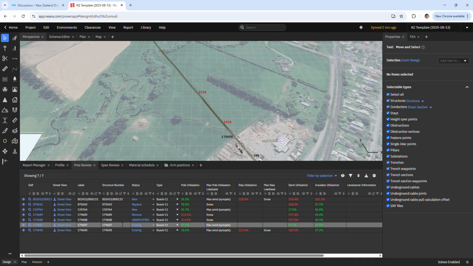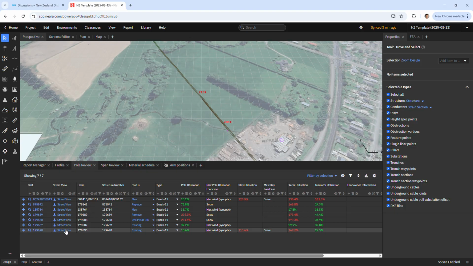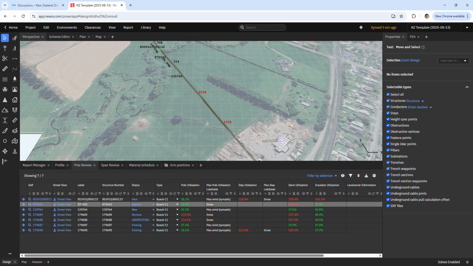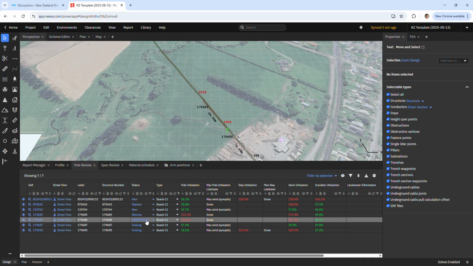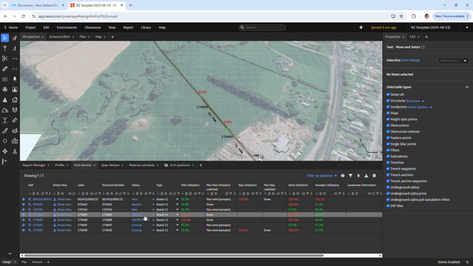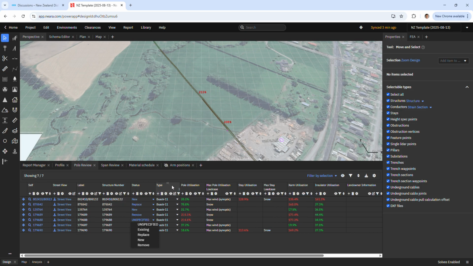So we've got the pole review, and that's really a summary of everything you'd want to know about your poles. So you've got here, obviously, your pole name, street view, so you can click on that. If street view is available, you'll see your pole. We've got the status of the pole, whether it's new, replace, remove existing, or unspecified if you've not done it yet. And then you've got your pole type.